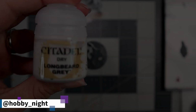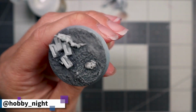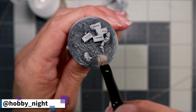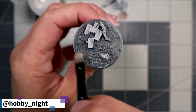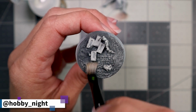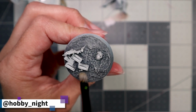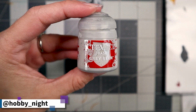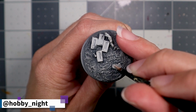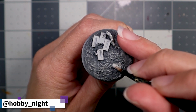Next, we're going to use Longbeard's Grey over top the entire miniature as well, but going a little bit lighter this time because we only want to catch the most raised edges of our base. Now, you could of course do this with any tone. I would recommend a light gray or even a white. I just happen to have this color and I think it turned out pretty cool. And because I got a bunch of paint in places I didn't want it, I'm going to use a bit of gray here and do a little bit of cleanup before we move on to our next stages.